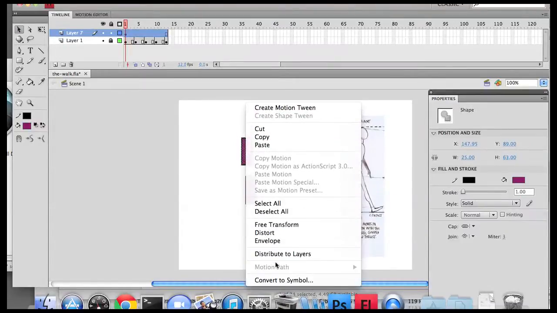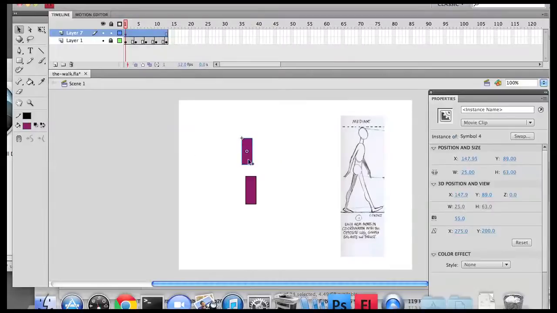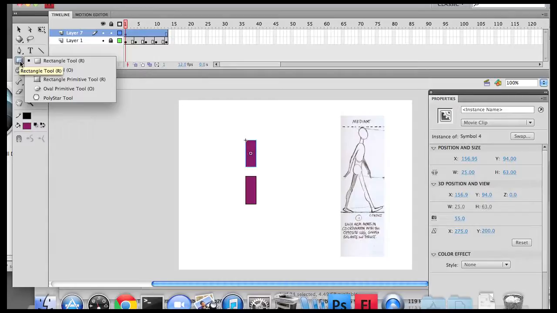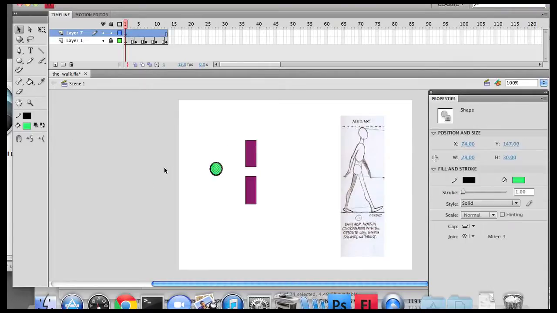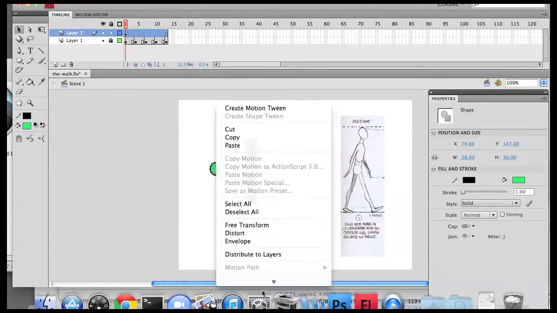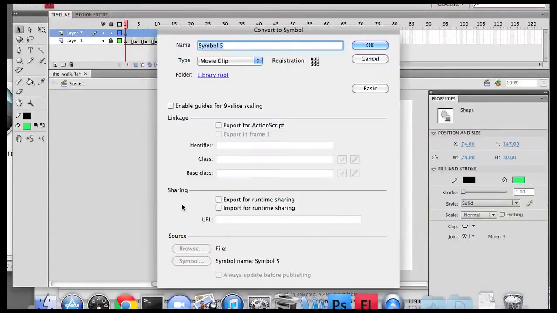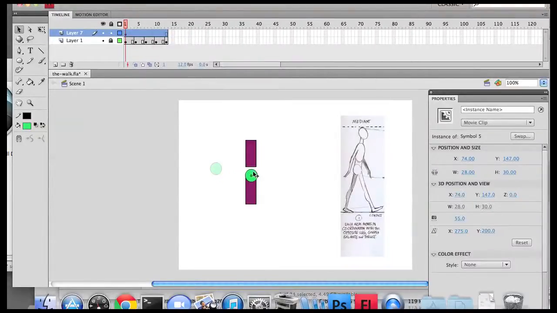Let's select it and convert it to symbol before we do anything else. Then I'm going to make myself an oval. That is the knee. Here's the knee. The letter B will give me my selection tool. Convert to symbol. Now we have our parts.